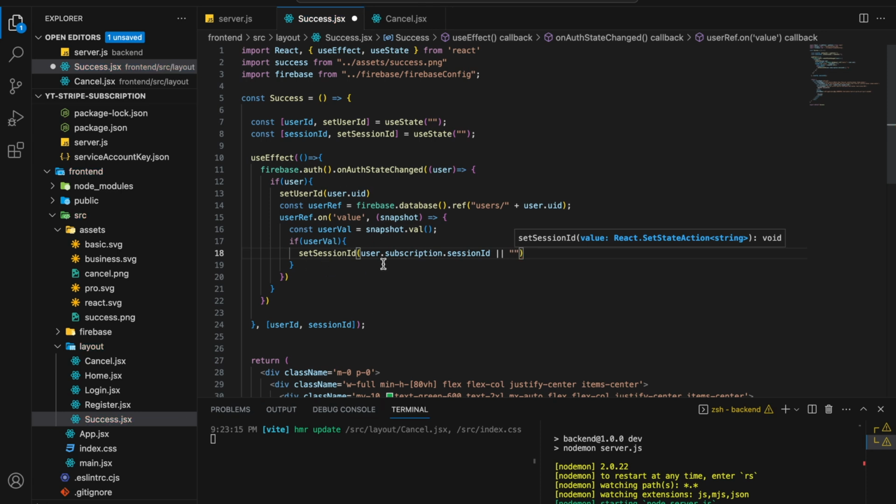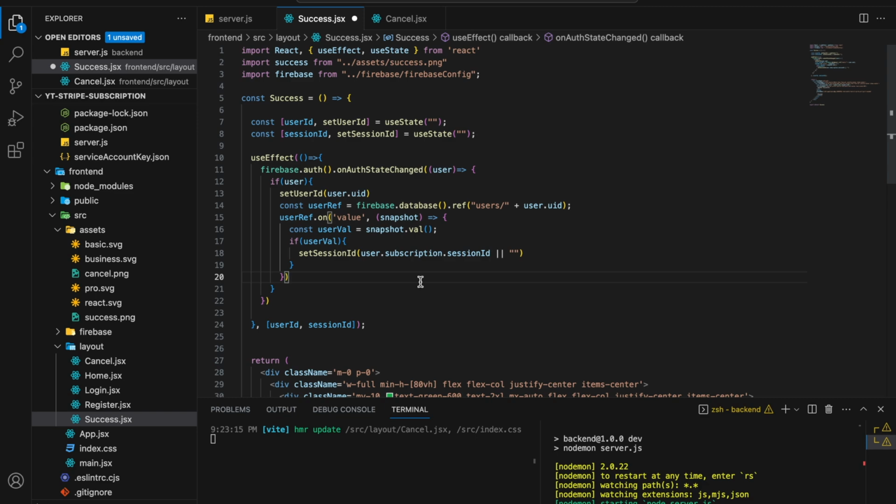It is, if user value is present, then in set session ID, it will store the subscription session ID, or it will be empty. Okay. So our use effect portion is completed.